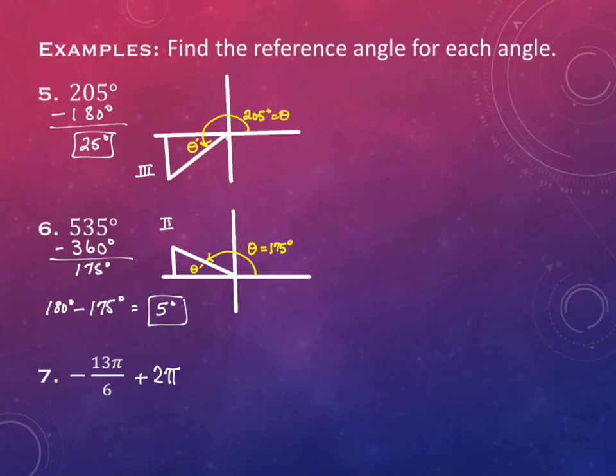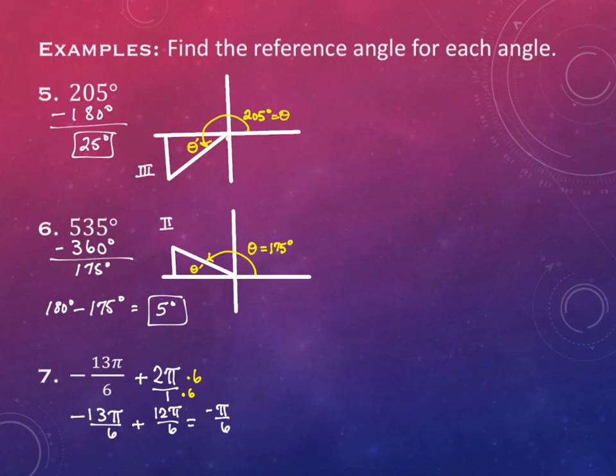Now, 2 pi does not conveniently add to that, but I can get it to have a common denominator, then it will. So what would be the common denominator that I would need here? Yeah, 6. So if I take this and I add, I'd be adding 12 pi over 6. What does that give me? Negative pi over 6.